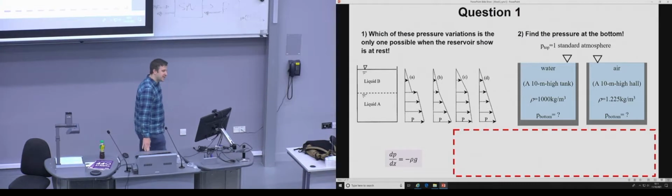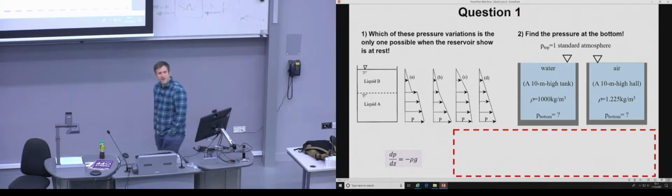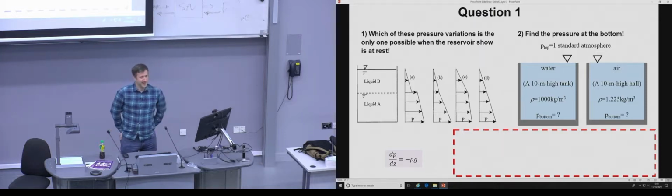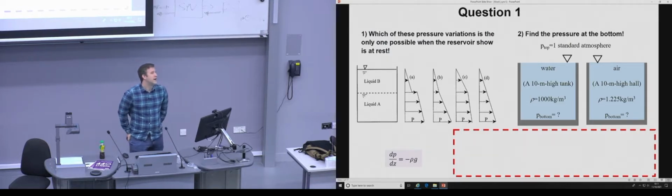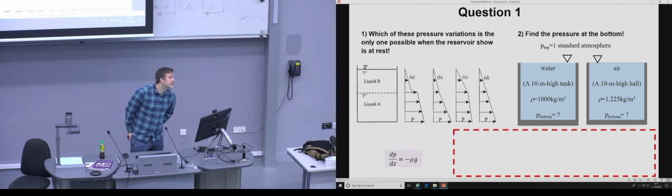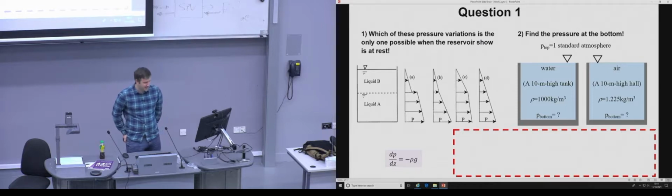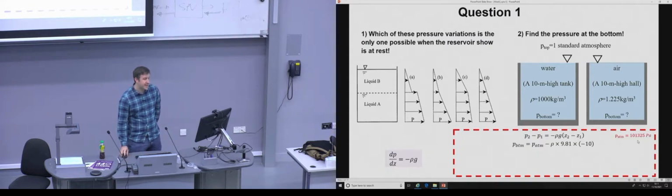Okay, good. And then for question two, has anybody already calculated what they should be? If there's any other takers, yes, at the back. 101,000, okay, thank you. So 101,000 is remarkable because that is our definition of 1 bar of pressure, and that is what we have at the top. So 101,000, just slightly upwards, is our recognized standard atmosphere of pressure.